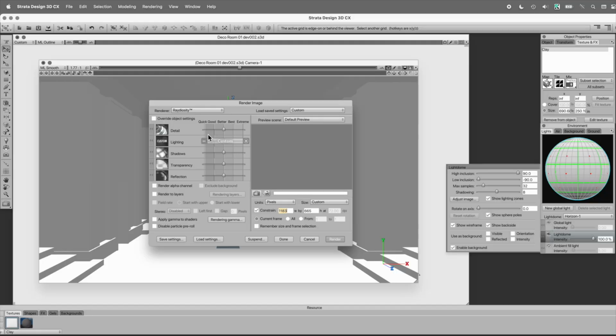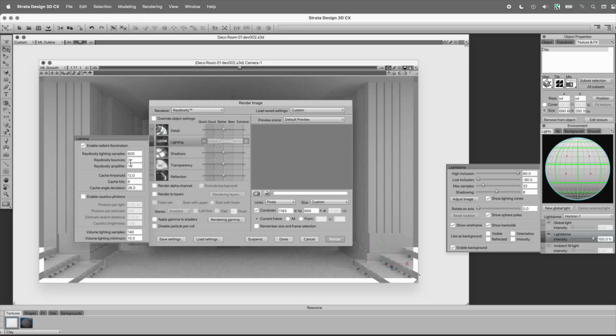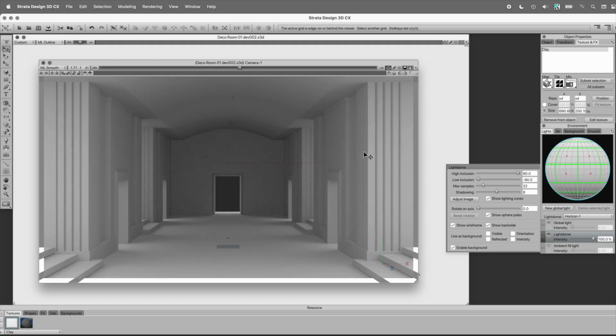And when we look at the render engine, we can see over here in lighting that it says radiosity bounces 3. But we can use what's called an ambient occlusion pass. An ambient occlusion pass is just a fast way of determining how much light from a global light source like the light dome actually hits a surface, and it can reveal nooks and crannies of a surface in a way that helps to define the surface topology, but it's a little bit quicker.